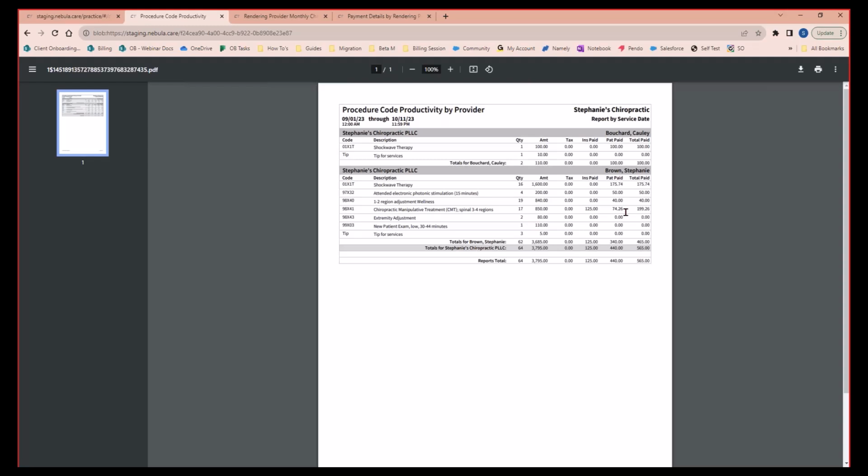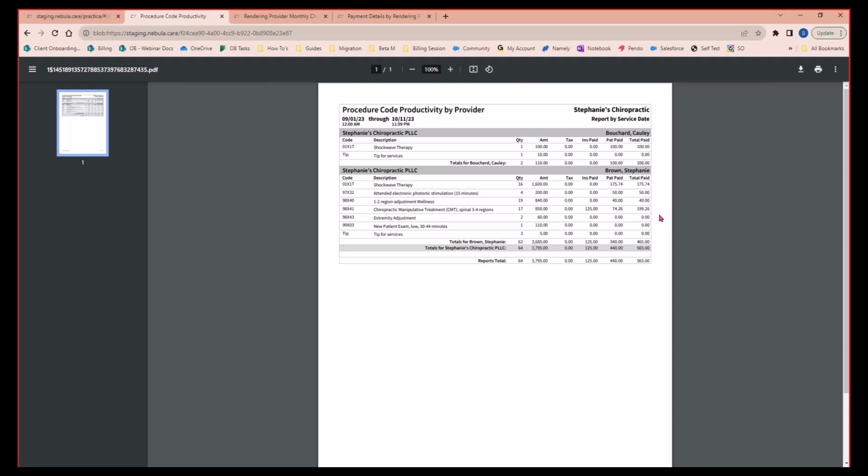So this one's really neat because then you can start to see a breakdown of which of these services are really dependent on those insurance payments, and how much of these services are actually being paid by the patient. It's not going to break down whether something was cash or maybe someone's copay or what have you.